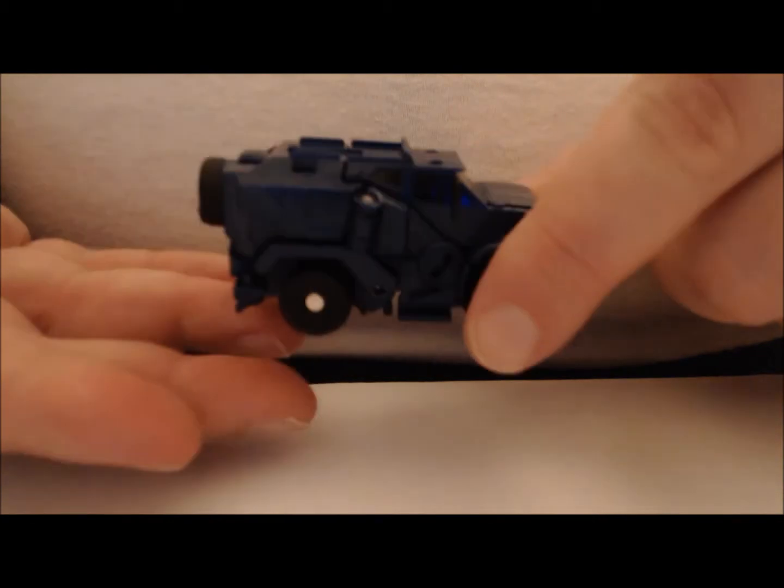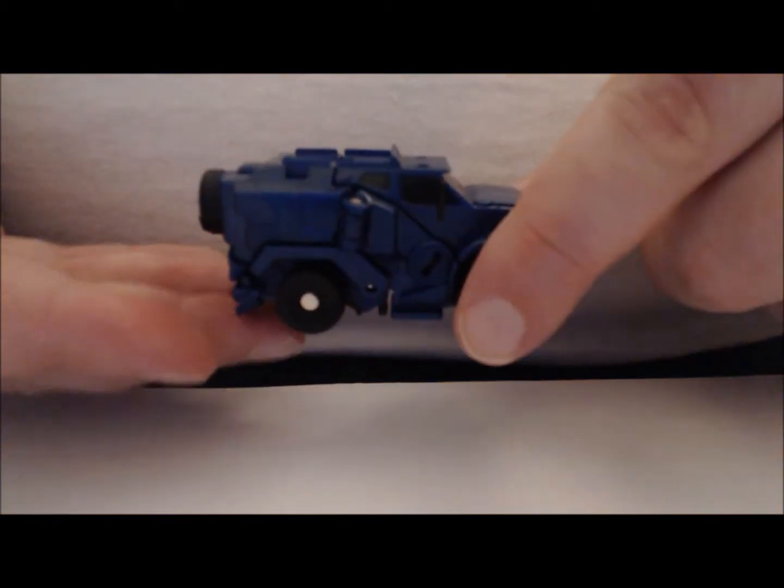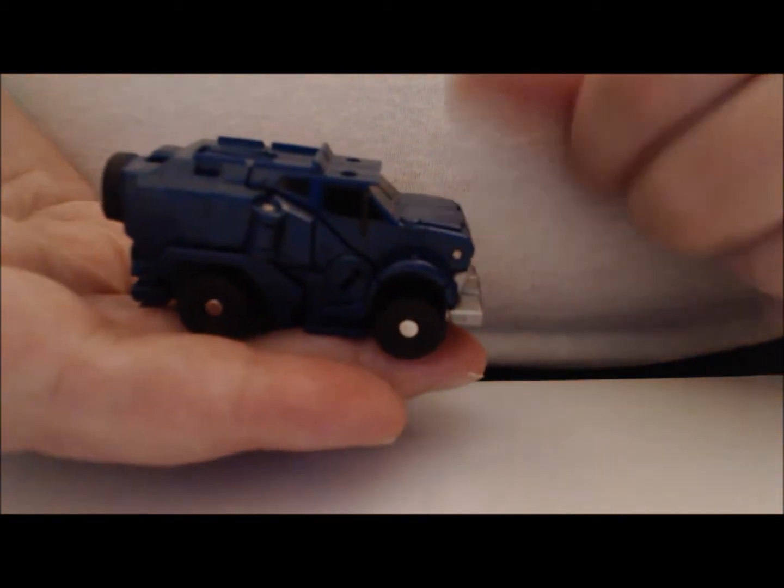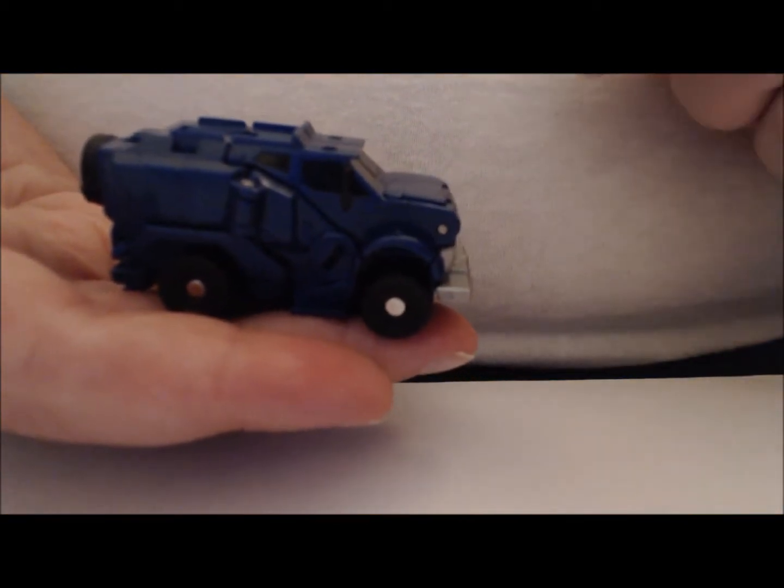Like I said, I've always liked the smaller Transformers. I don't know why. This goes back to G1 and then to the Cybertron line, where they first introduced the Legend class figures.